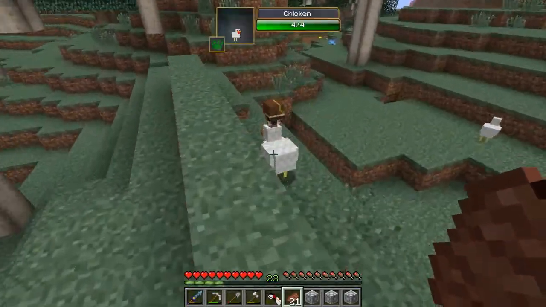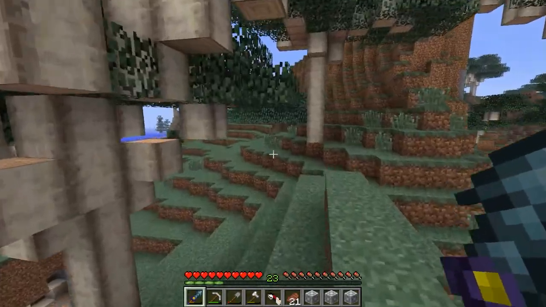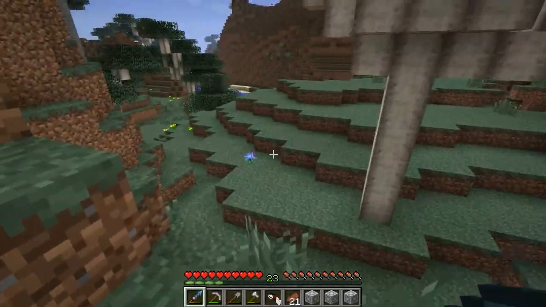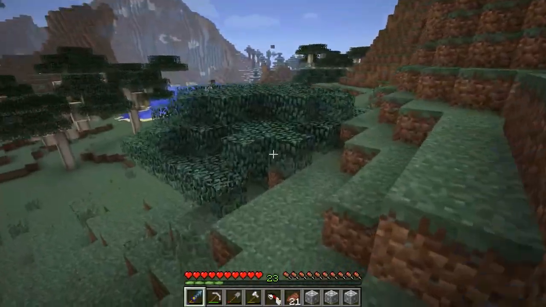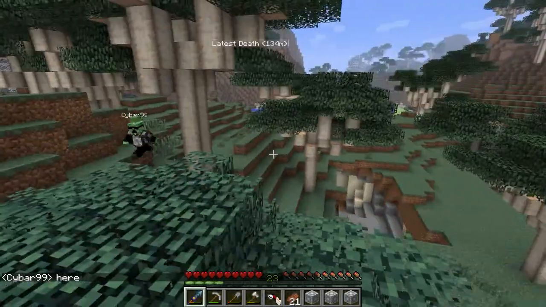What is that? My hat. I also found this sword in the chest, and it makes me fly. It's a sword from Thorncraft, so I can make more in the future, whenever we get around to messing with Thorncraft, which we probably will.